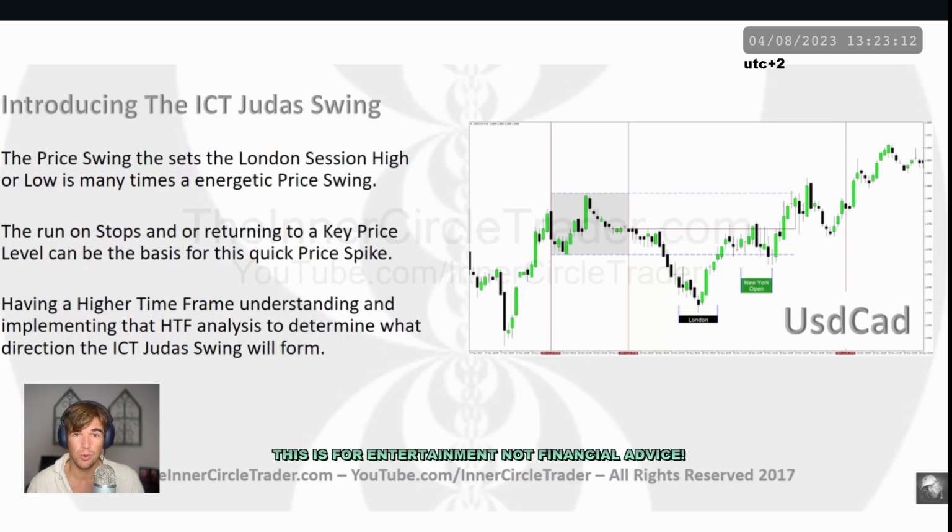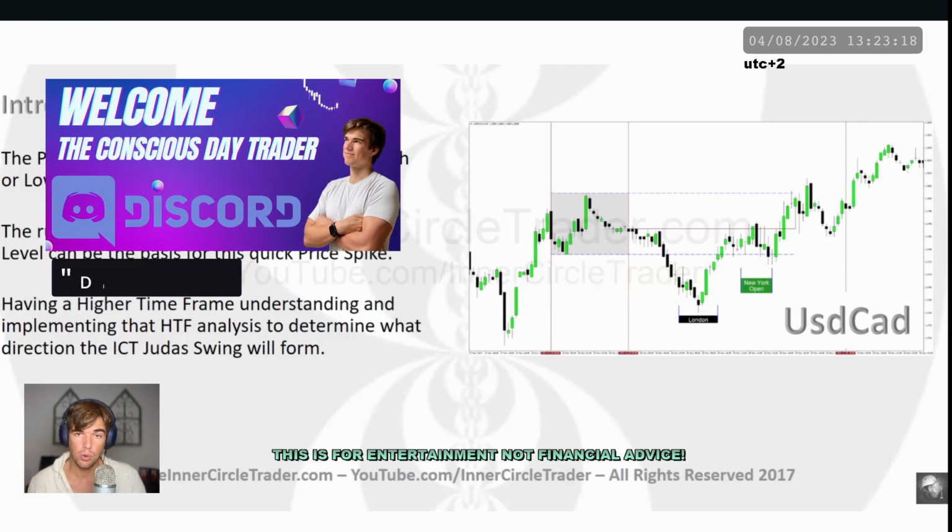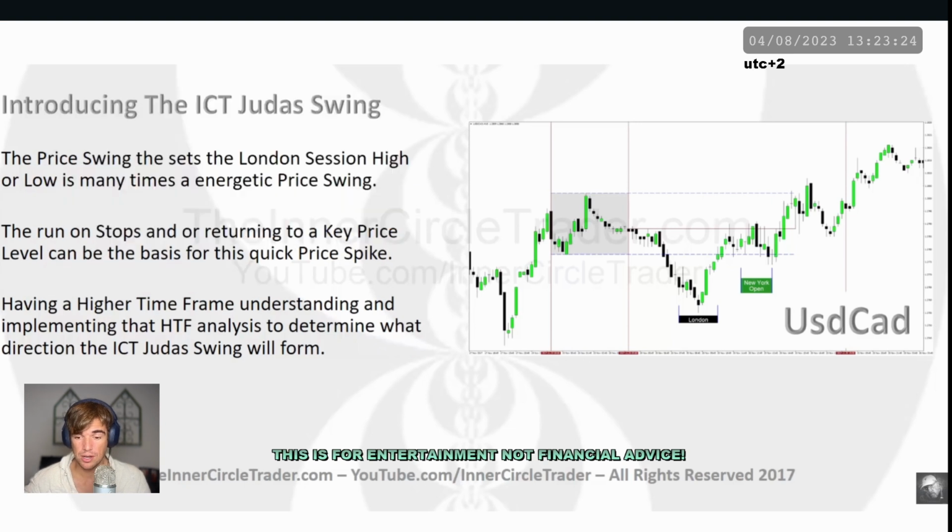The previous video was on bias. Go and watch that video, because this will tell you how you can create bias before you start looking at the Judas swing, because it's necessary. If your bias is long, you're going to be looking for a Judas move for the long side. And that has to align. We don't start without a bias, because if you go in looking for Judas swing, suddenly you might see both ways that the Judas is forming, and it's not giving you a valid entry for your higher time frame analysis.